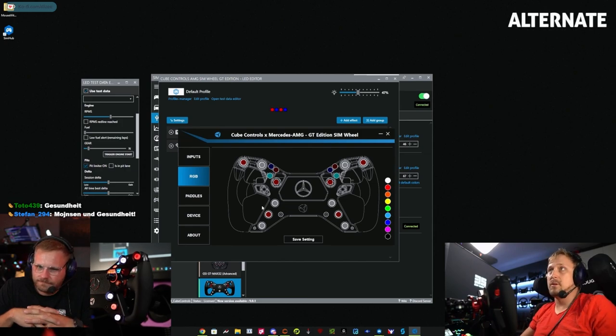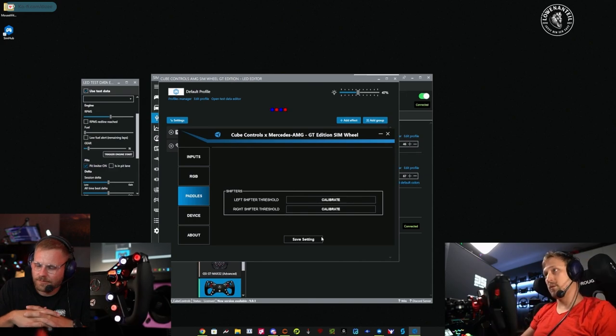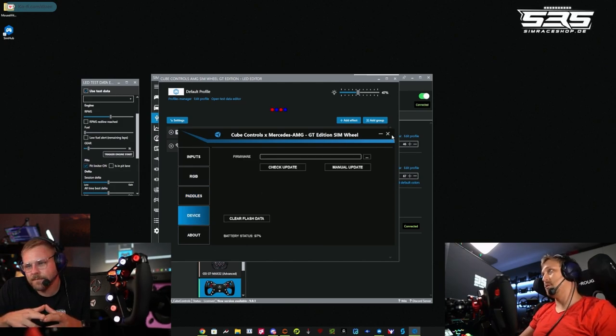I haven't used it because why would you not use SimHub? And pedals is for the calibration of the shifters. So for example, if your shifter does funny stuff and doesn't shift properly, just go here, calibrate, pull the pedal, click, done. And you can save it. And you have a freshly calibrated shifter. And firmware updates are also in here, but there's nothing right now.